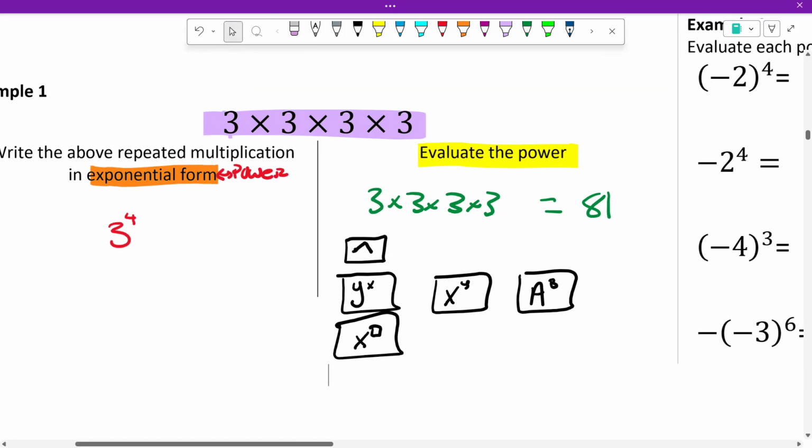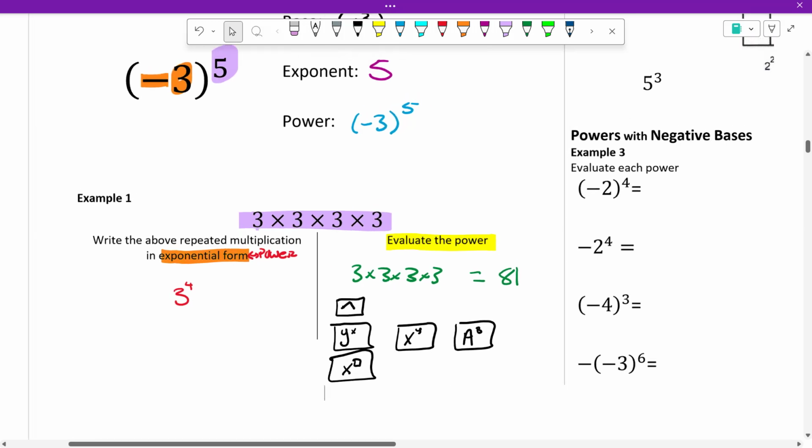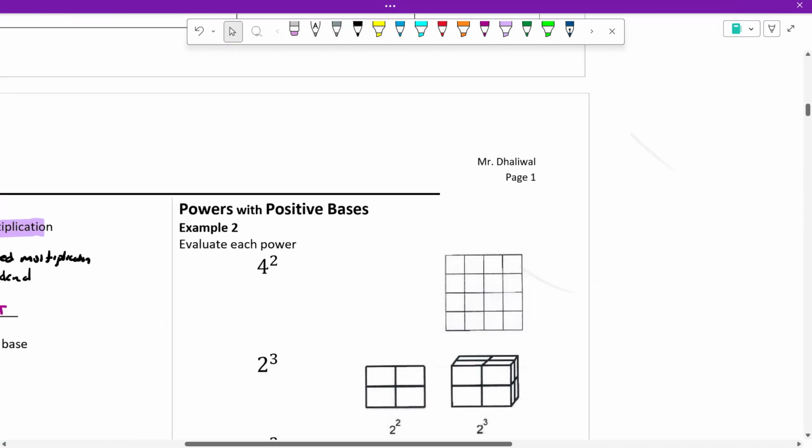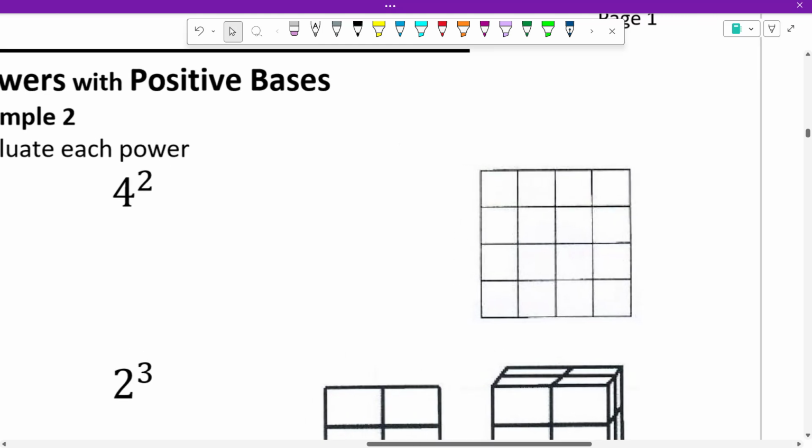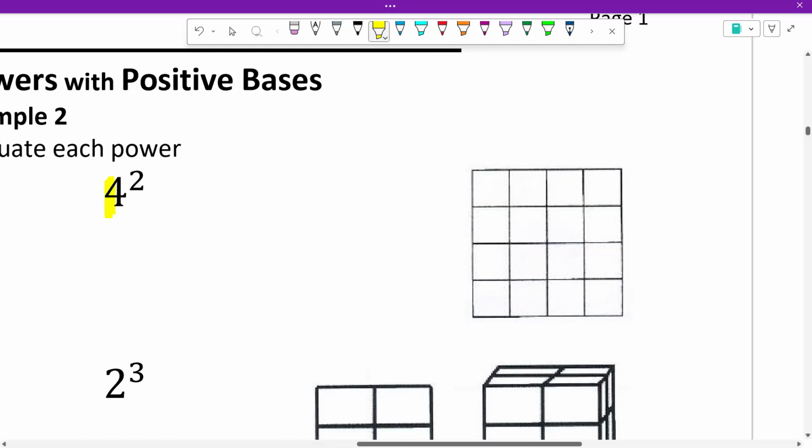All right, so not too much more. I'm probably going to talk about 2 more questions and we'll call it a day. All right, so if I ask you to evaluate this, practice with your calculator. If you don't have a calculator, do it in your head. Is the answer 8? No. 16. Remember, this means 4 times 4. Not 4 times 2, which is 16.